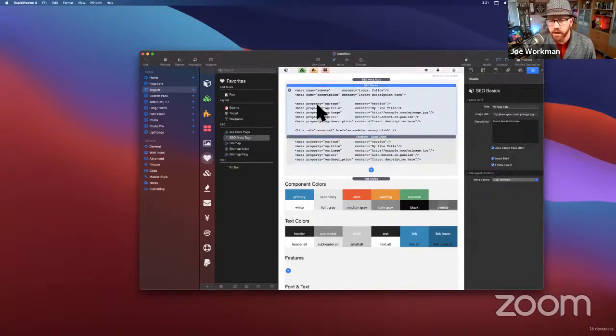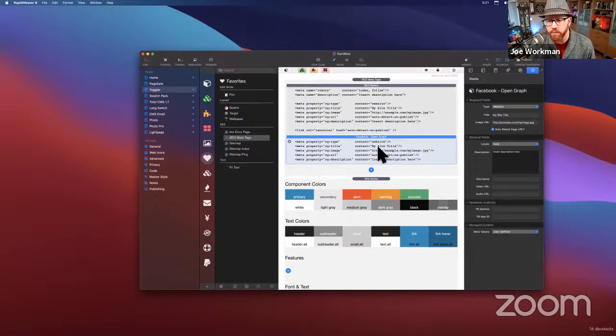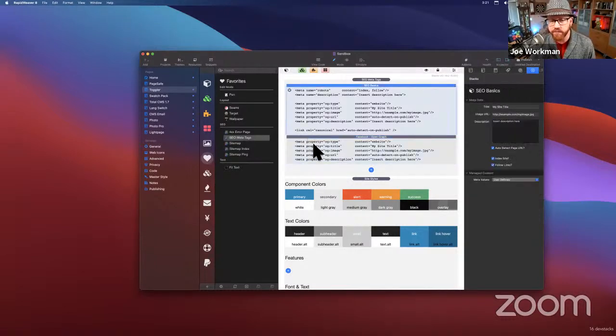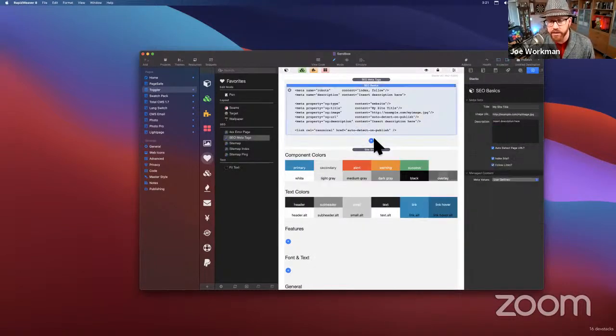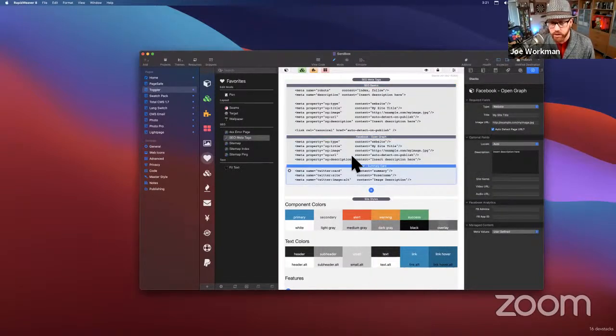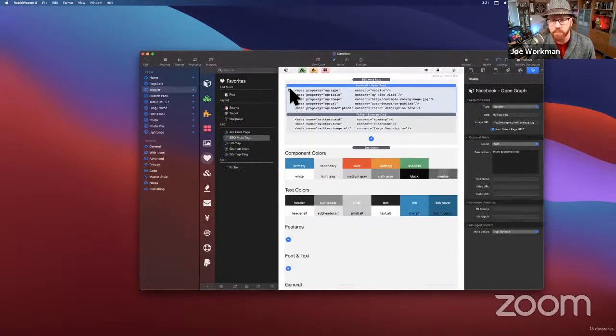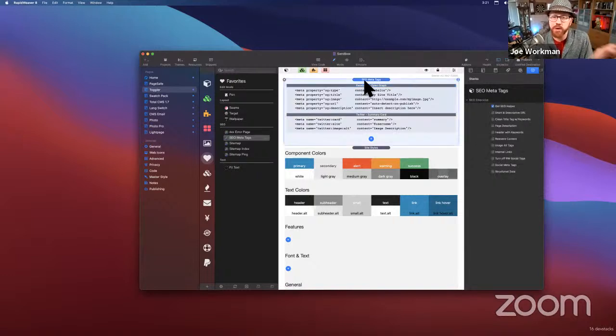If you notice here, this tells you all the meta tags that it creates. There are duplicates because Facebook Open Graph also adds them. So if you want to add things outside the basics, like explicitly adding Facebook and doing special stuff in Twitter, because these have a few features that SEO Basics doesn't have, you need to delete SEO Basics and add everything it was doing manually. Then you won't get the error. I don't know if that's what happened with you, but that is what happens 95% of the time when people get that error.